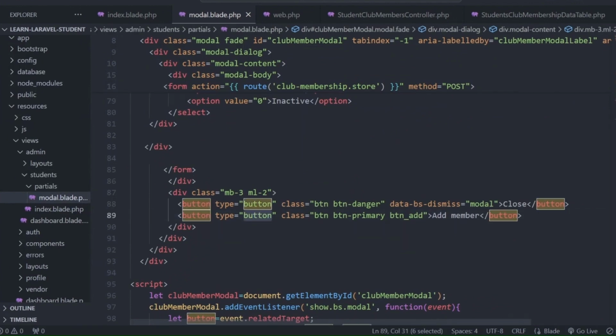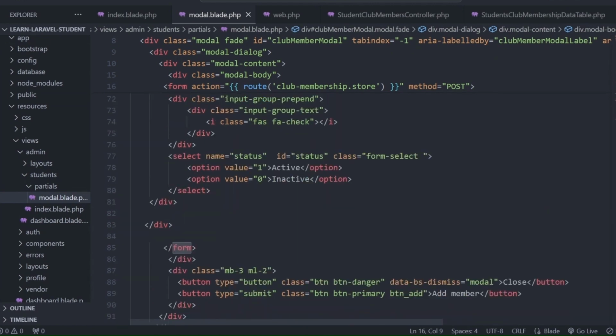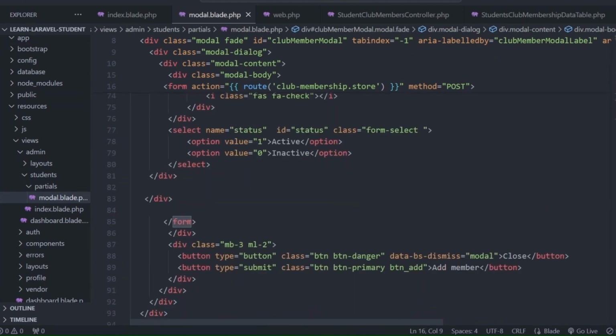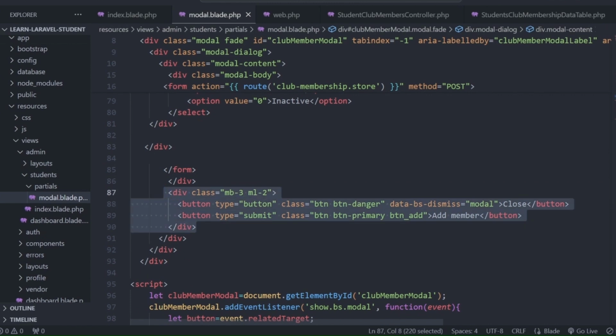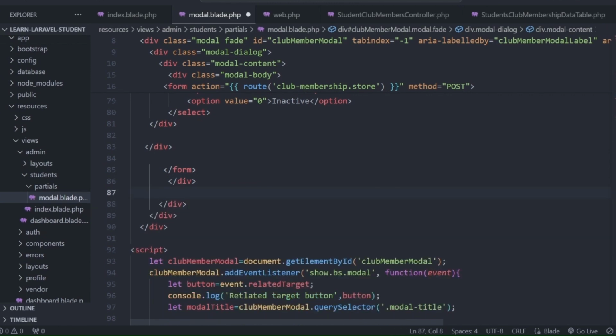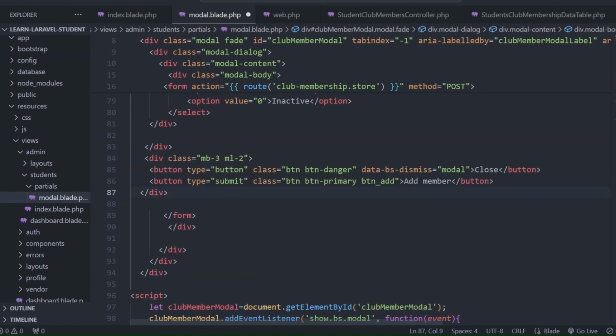This button should be submit. That's where the problem is. Oh, our button is not inside our form. It's not inside our form, so that's why. So it has to be inside here. It has to be inside the form.